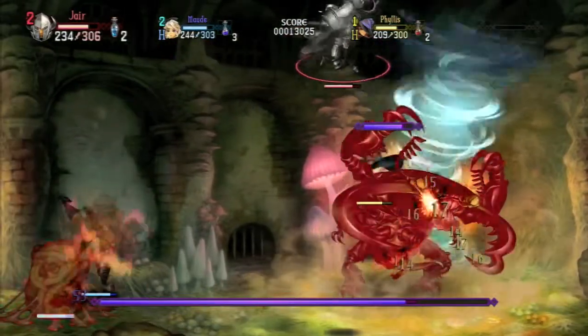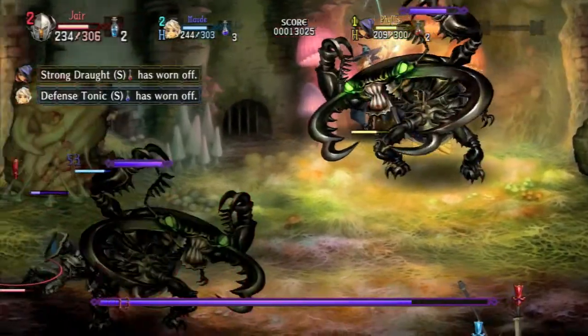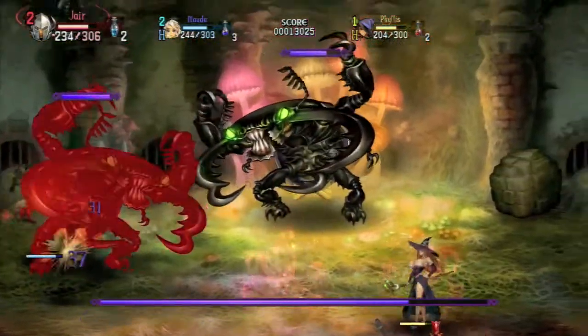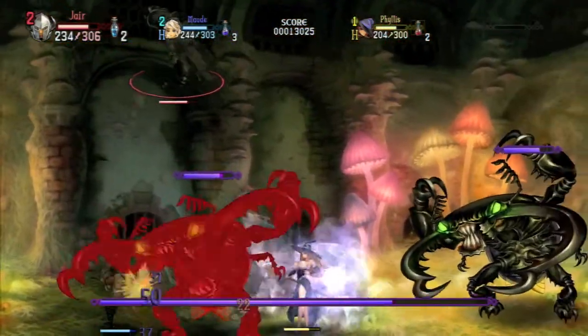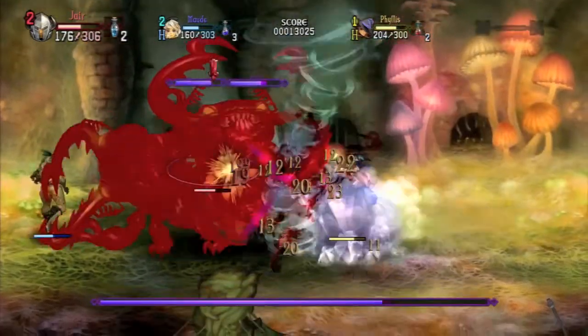Oh, come on, what am I doing? So, destroy those cocoons. Oh, it's too late. So, there's another one spawned. This is one recommendation. Destroy the cocoon as soon as possible, no matter what is happening. Otherwise, it will make the whole fight much harder.